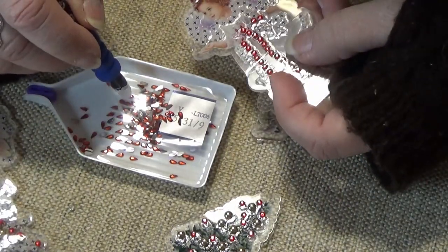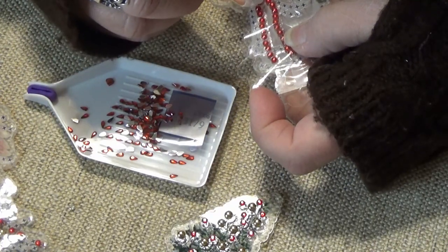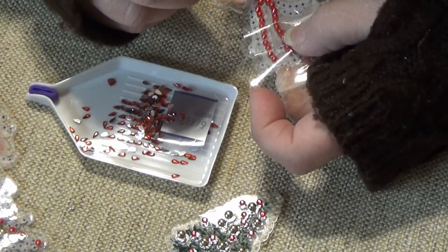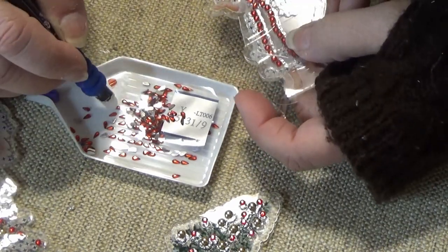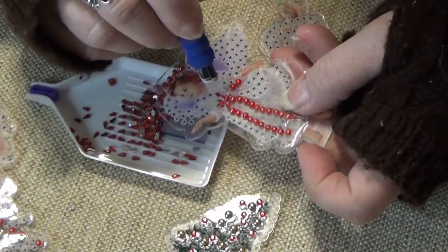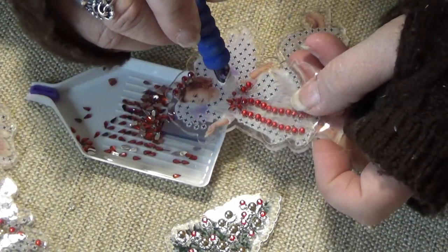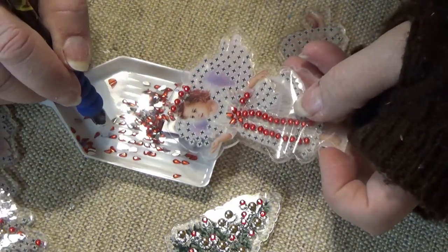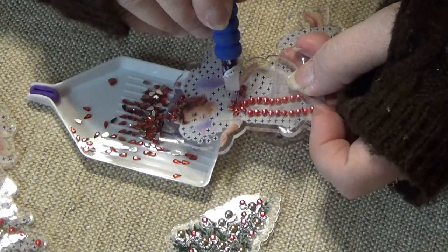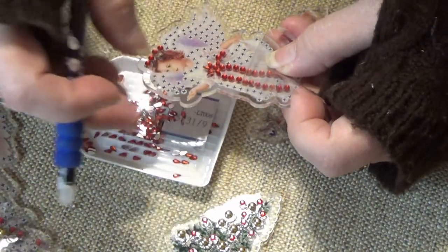Now, I was saying too that there are many different shapes of these specials, and that you have a little bit of time to move them right when you are working on them. The type of glue here is sticky for a short period of time. Like, you know, it hardens up when it's exposed to the air.